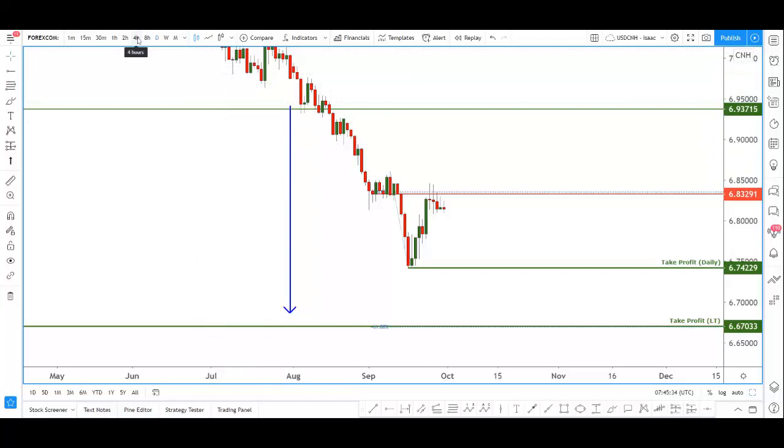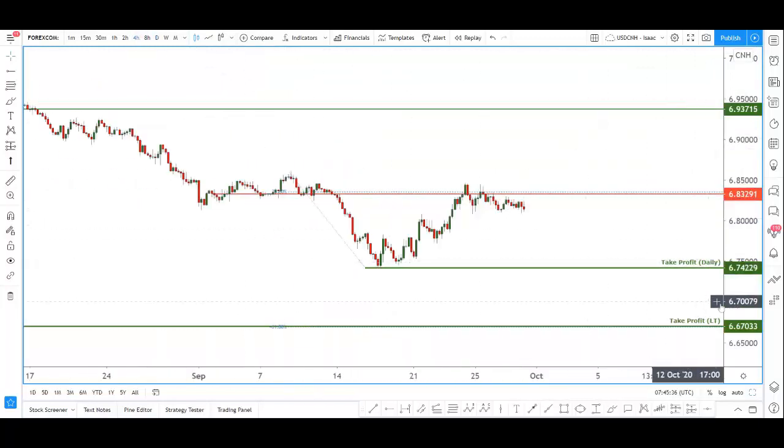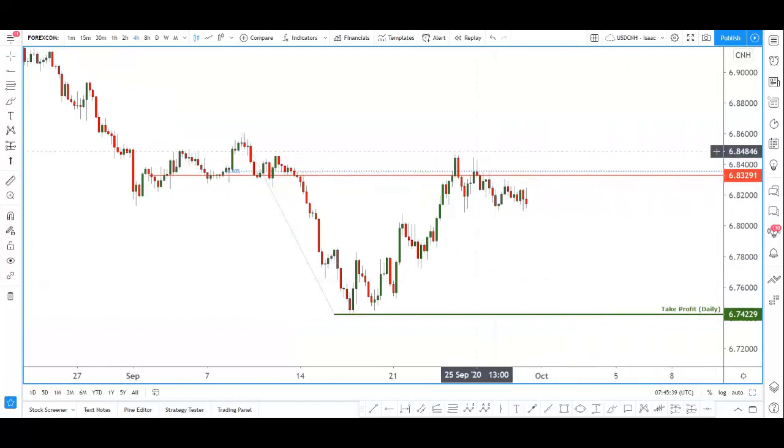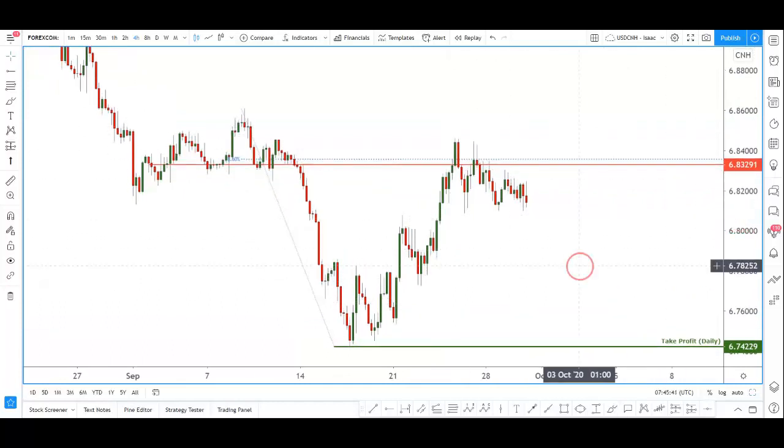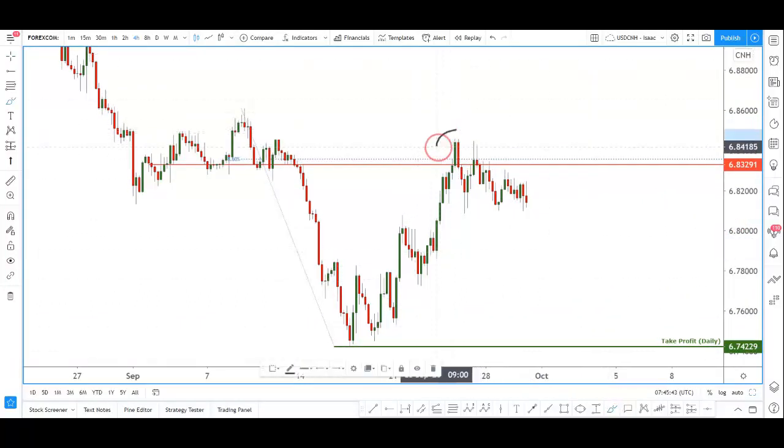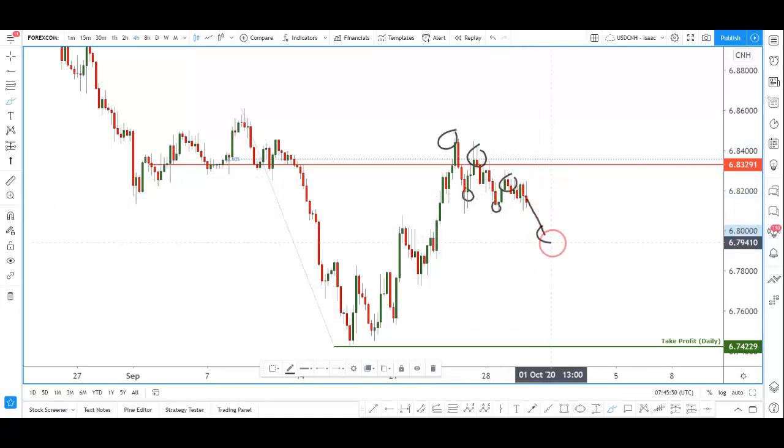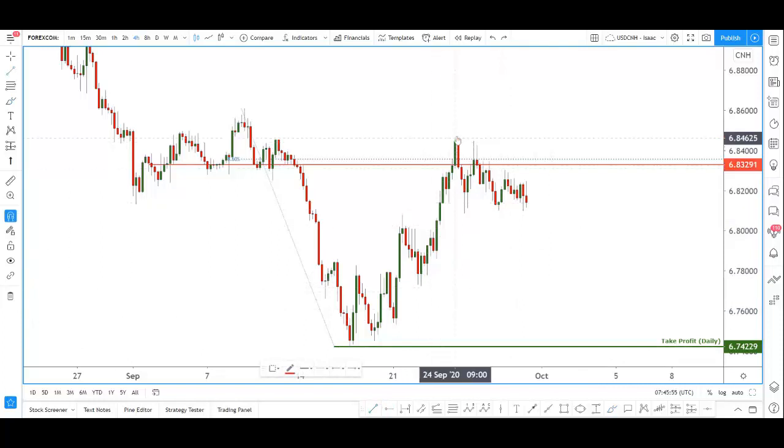Let's very quickly zoom into the 4 hours. On the 4 hours, I want to show you guys the same thing. If the market is in a downtrend, how do we know? There's a high, a low, a lower high, a lower low, a lower high. Price should make a lower low. So with this, let's connect the tops. We can cut the wicks, but let's try not to cut the candle bodies. We see that price has rejected off this level here, and price should be making a low.